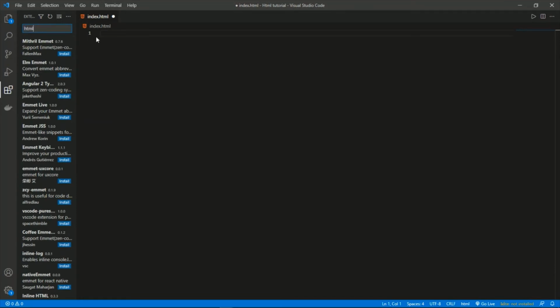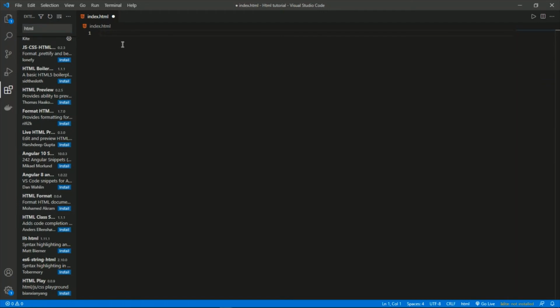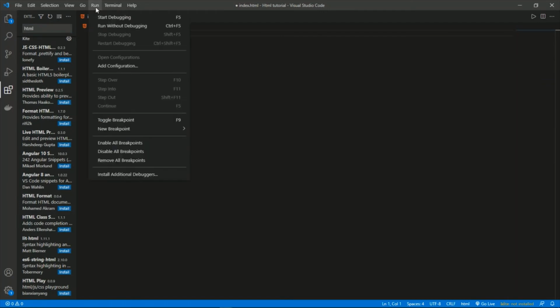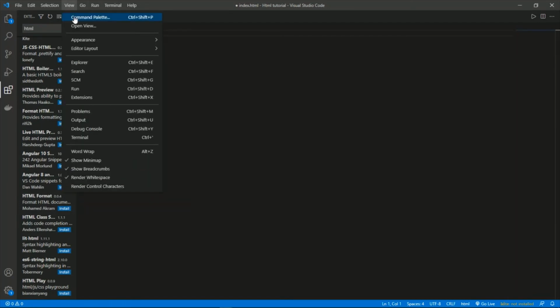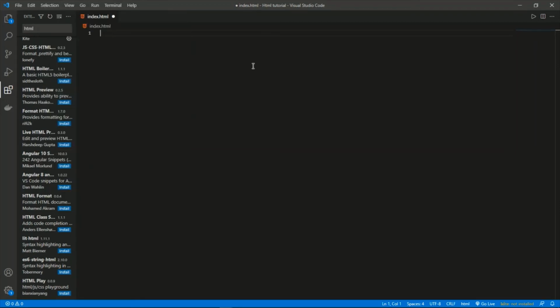Okay, let's just write HTML. Somehow I can't find the name listed on the extension. Let me see. I think this is supposed to come pre-installed for VS Code.